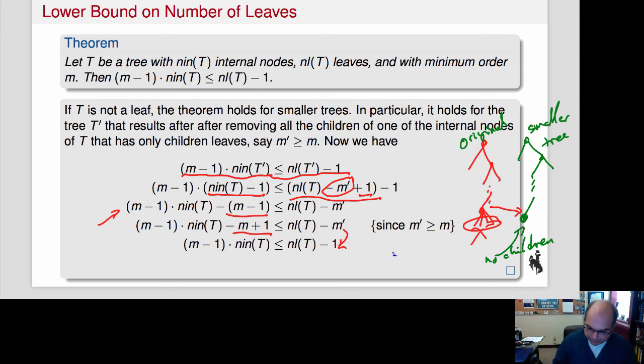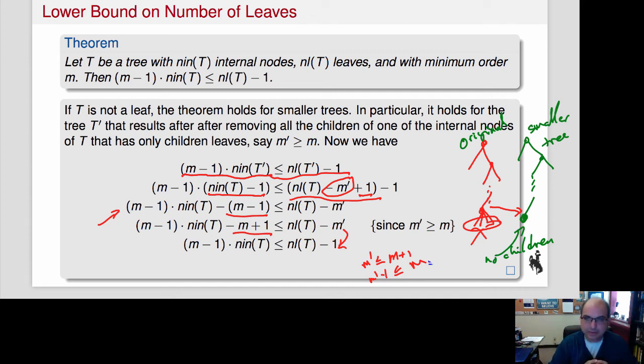So m prime is less than or equal to that. So m prime minus 1 is less than or equal to m. So that's how I can make that argument happen. Okay, so amazingly, there it is.